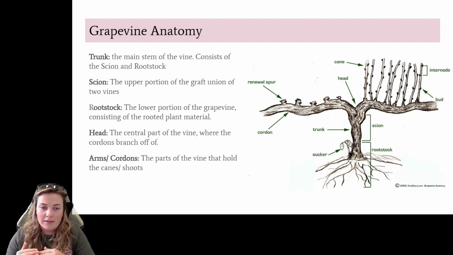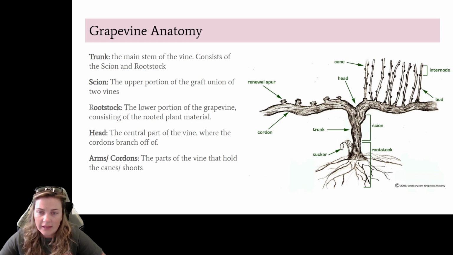The upper portion is typically a European Vitis vinifera variety, which is much better for winemaking, produces really nice grapes like Cabernet Sauvignon, Sauvignon Blanc, Tempranillo, and so on, right? So many different varieties, all under the Vitis vinifera species. So that's the reason that we do have that grafting, right? A graft brings together the scion and the rootstock. These are 2 different vines growing together, kind of Frankensteined together. Hopefully that makes sense.